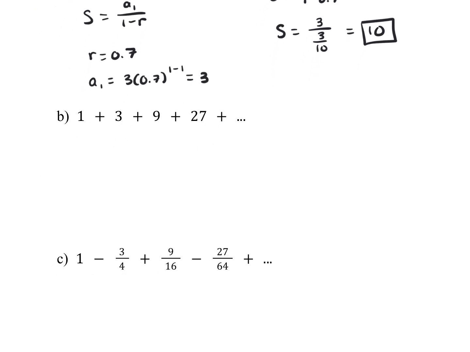All right, let's try this one. Here it's not in summation notation, but I see that it's a series because I have the plus signs, not commas, and I see it's infinite because I have this ... So for this, I'm going to start by checking for a common ratio to make sure it is, in fact, geometric. And I do see that it is geometric. However, because r equals 3, I see that r is greater than 1. We know that there is no way to find that infinite sum. So we can write does not exist.